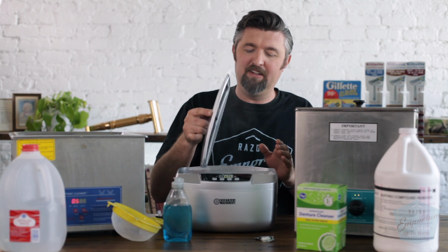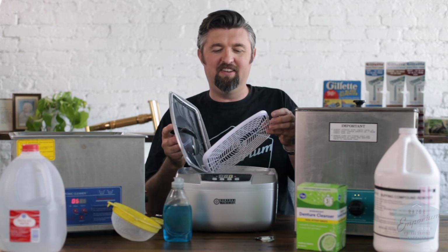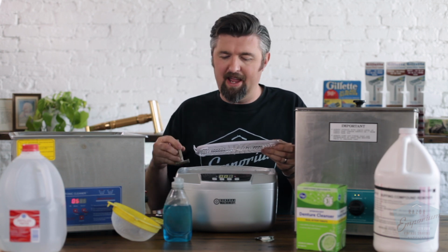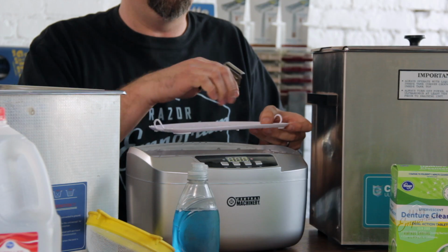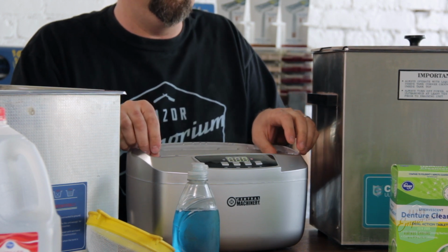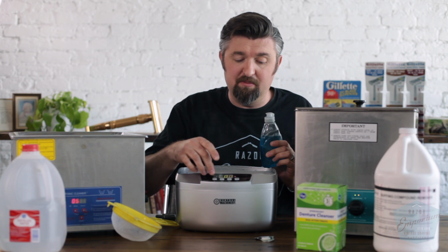So with all that being said, I'm going to start with our first one, our Harbor Freight special. It has this curious little tray that I guess you could use. That is something to note: you don't want to have anything directly on the bottom of the machine. So this actually is effective if you have some weight on it, like a razor. We'll drop this razor in, and it sinks to the bottom. I'm going to start with my old tried and true classic, and we're just going to put in some dish detergent.